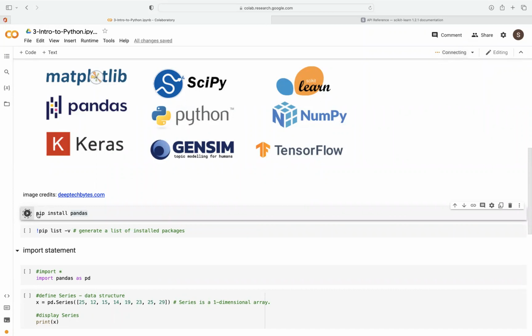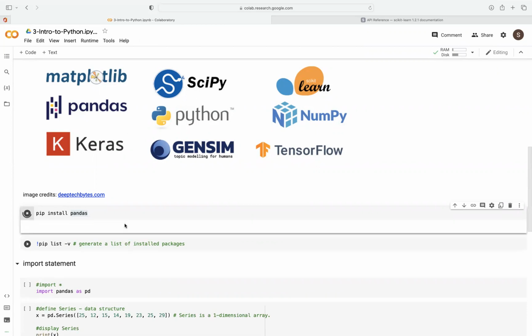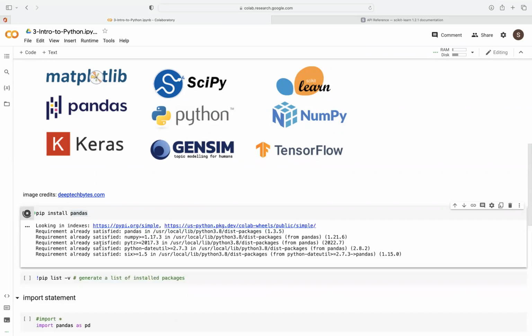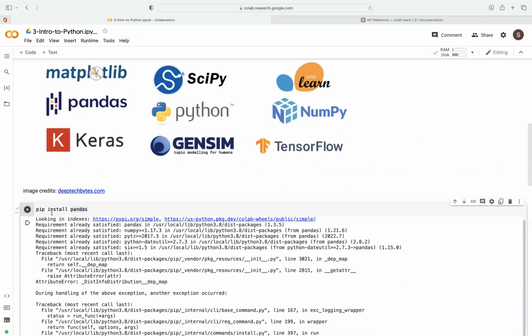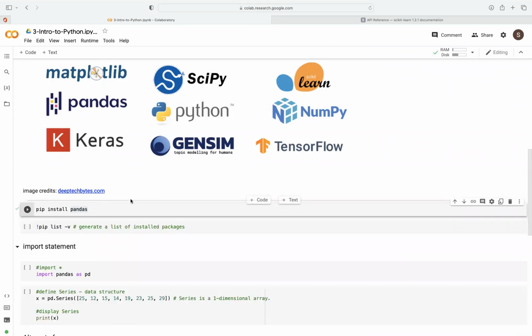In a few seconds, it will tell us whether it will install the library, or if it's satisfied, it will generate a bunch of statements to let us know that it's already satisfied. So already you can see here, we've already satisfied this requirement. So I'll just stop that, and I can delete that output.